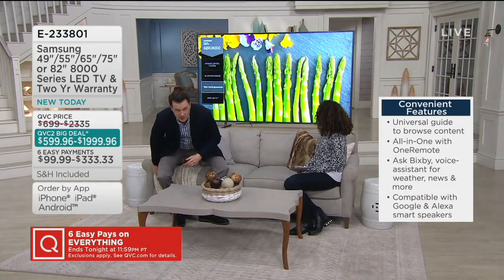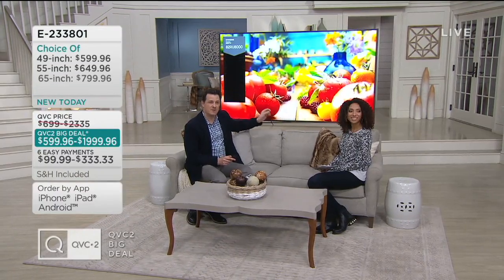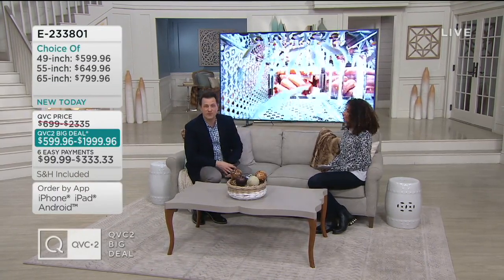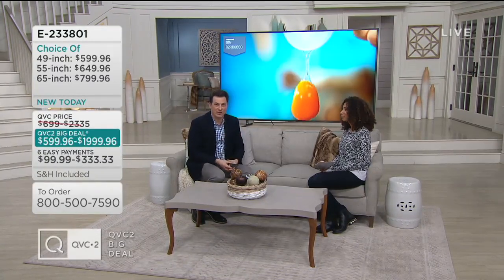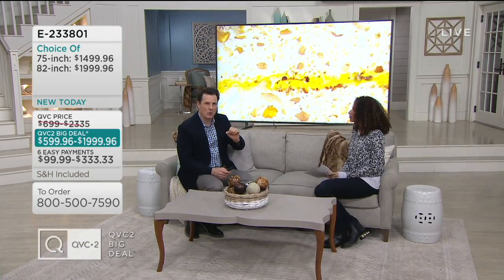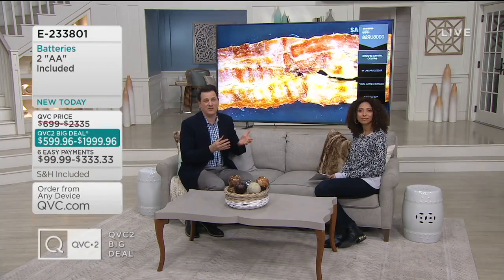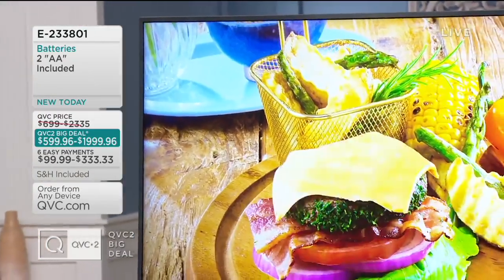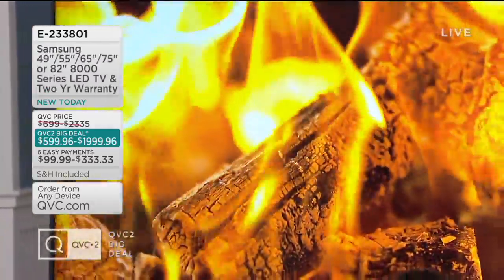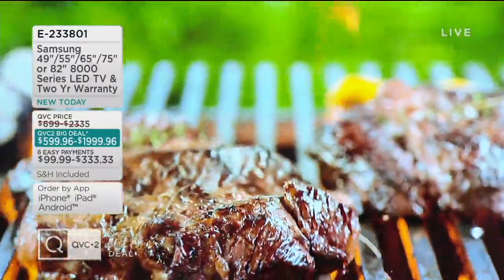If you're watching football games on your high definition TV and you plug this same TV in right next to it, this is going to give you a better picture quality. It also has a refresh rate of 240 hertz — that's all about action when things are moving across the screen quickly. With 240 hertz, there are 240 individual frames in each second you're watching. The more frames you have, the more crisp and smooth everything looks. No matter how fast someone runs across the screen, there's going to be no blur.